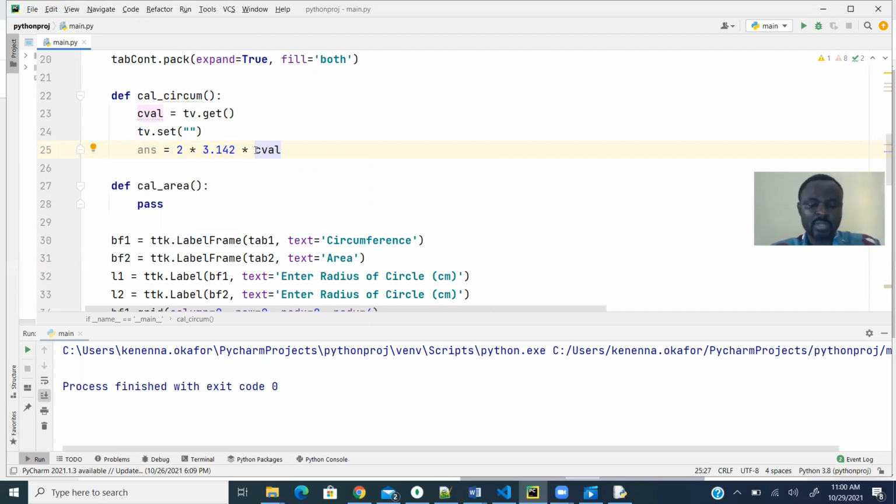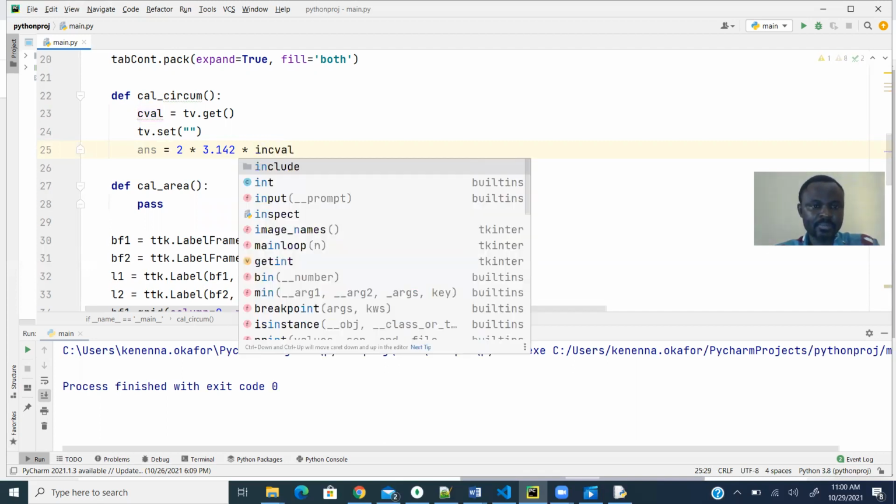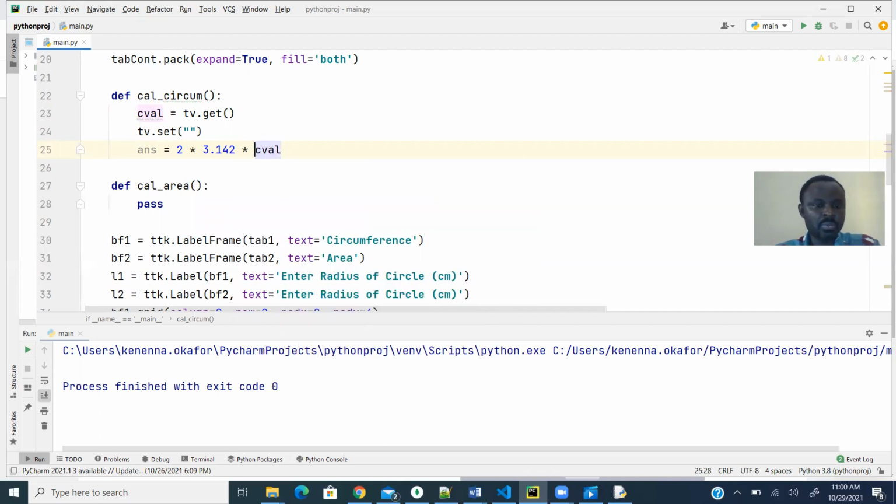And so I need the integer value, or maybe the float value for this. Float value, because the user may put in 3.1 and may put in 4.44, 3.72. So I just think I need the float. Okay. So that's been converted to float.